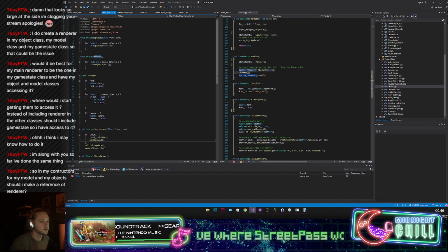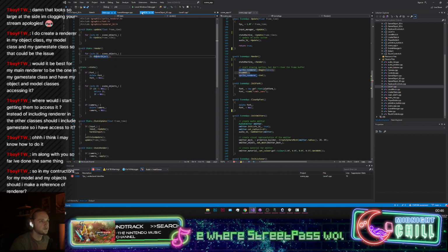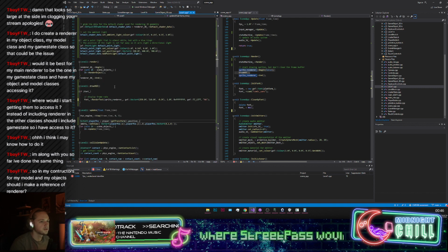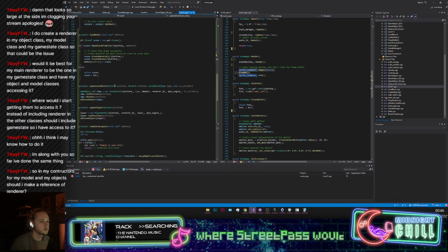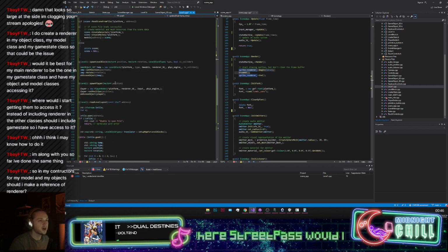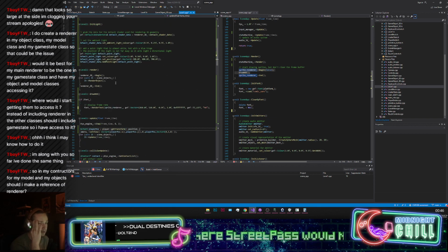render objects, and render objects is then defaultly defined in the level itself, right? Oh my god. This is what I mean by having too much code. I can't remember what's anywhere. Oh my god.